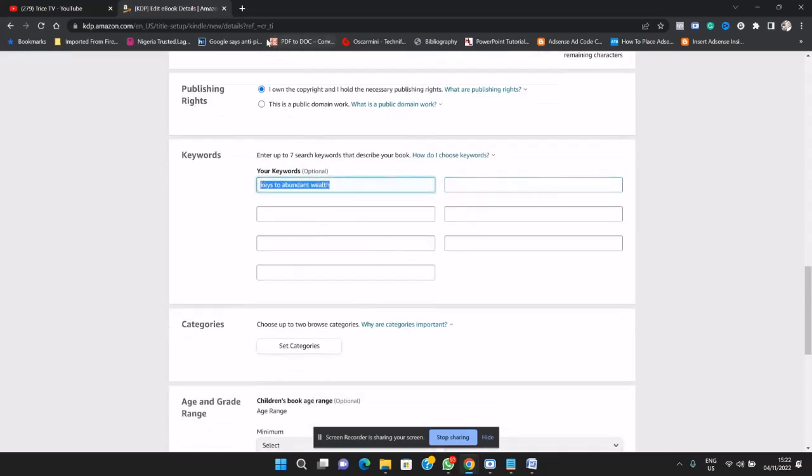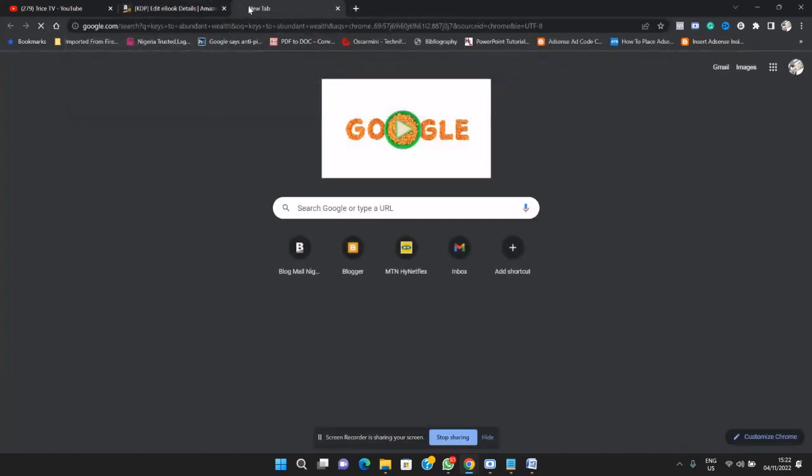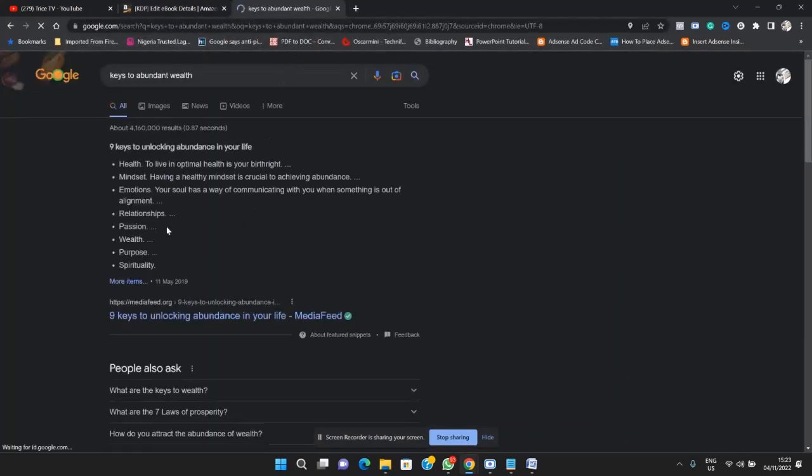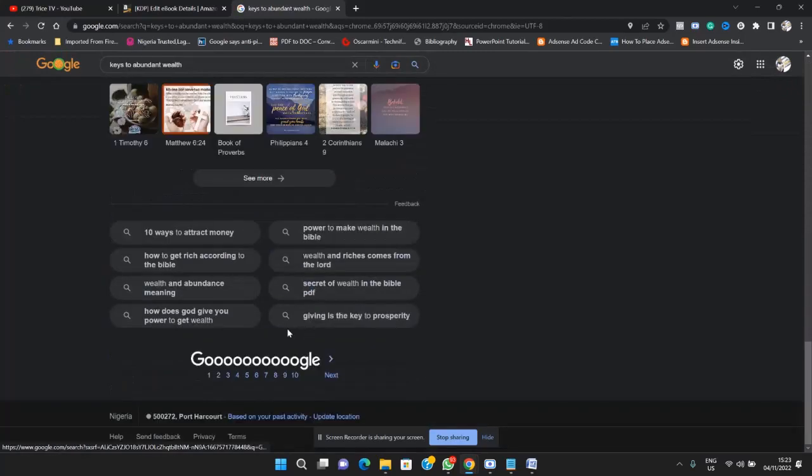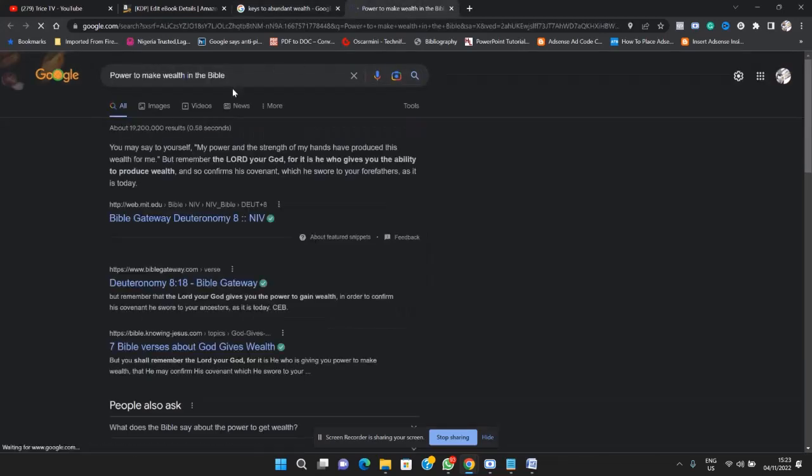I will go to Google and search for keys to abundant wealth. Then you can see from here, if I go down, I can see something like power to make wealth in the Bible. You can just open this in a new tab and copy it.